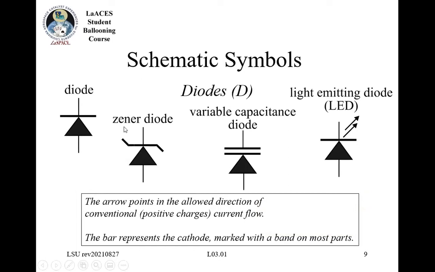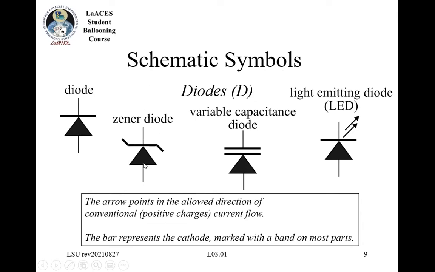Otherwise, this is the standard diode that you'll see. And then we also have the light emitting diode, the LED. This is like what is on your phone whenever you get a message and it lights up, or on your Xbox to let you know that you've got it powered on, or whatever people use these days for video game consoles. We'll be using those a lot, and these are really helpful, specifically so we can tell the status of something. But if it doesn't work, that probably means you have it in backwards.